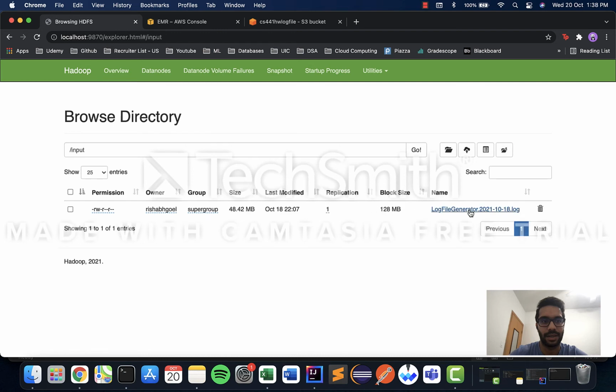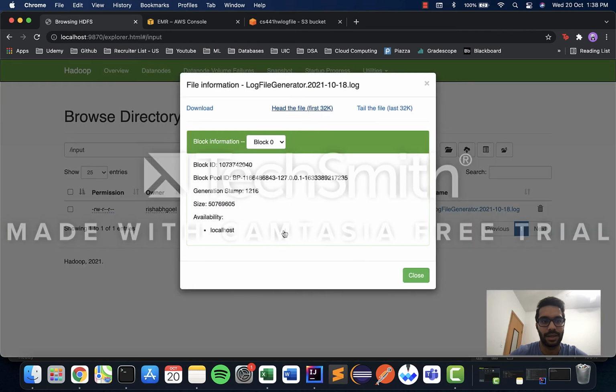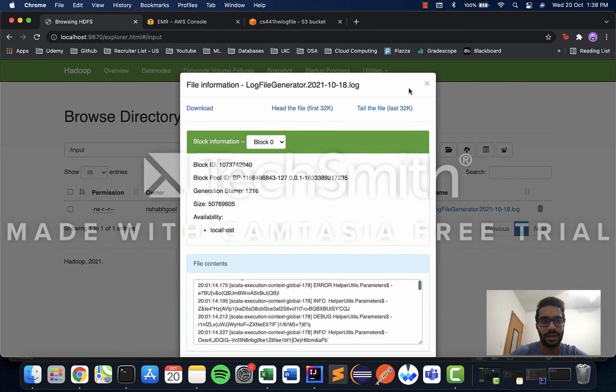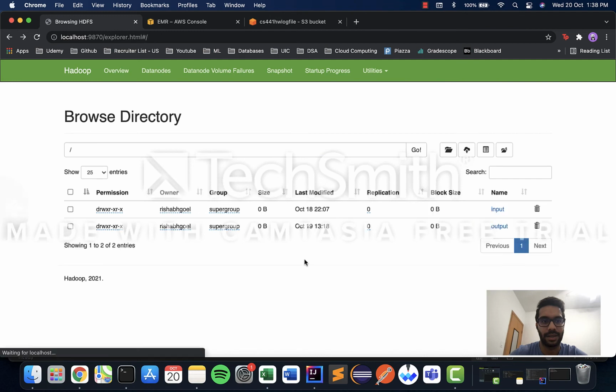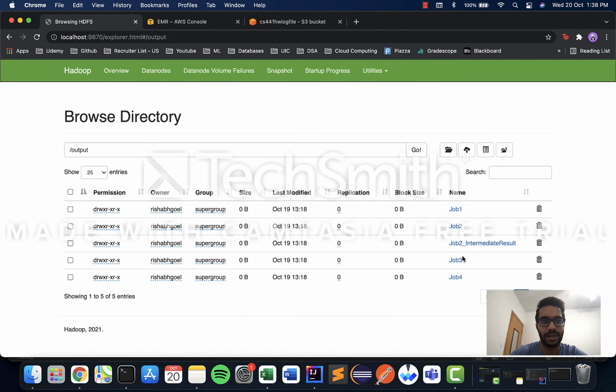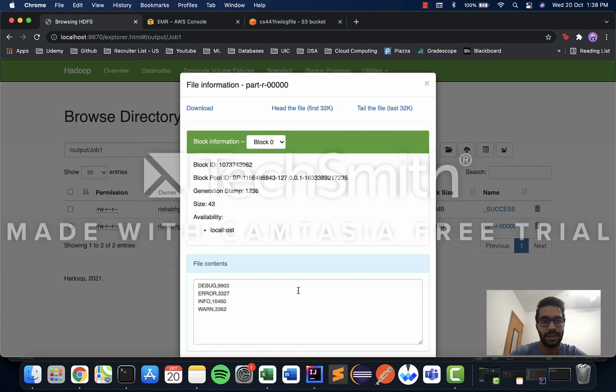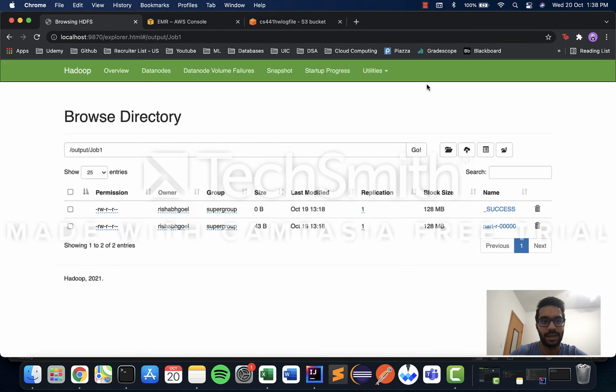This is the input file, which looks like this, and it has generated similar outputs. Looking at the output of the first job, we see that it has created one file. As we can see, only one file got generated and the results are in sorted order.